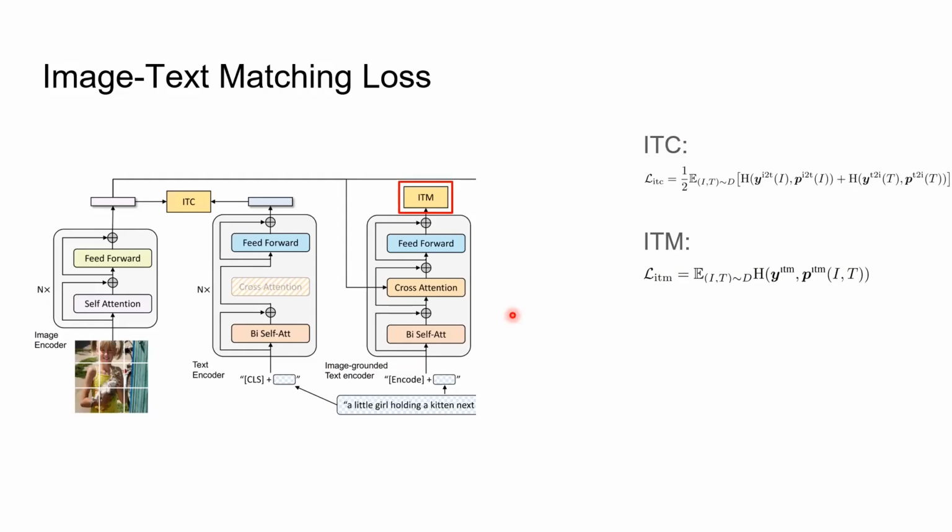Now, the image text match loss is a binary classification task. During the learning stage, the model uses the pre-appended token as the transformer head, as you can see here, to predict whether each image text pair is a positive, meaning the pair is a match, or a negative, meaning the pair is not a match, given the multimodal feature representation along with human annotated labels. As an optimization strategy, the model employs a hard negative mining strategy where the model identifies samples it got wrong from the ITC loss, and it reintroduces those negatives into the samples. This enables the model to distinguish between positive and negative examples better.